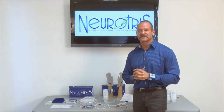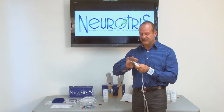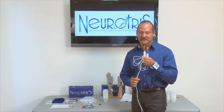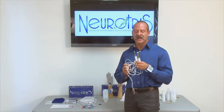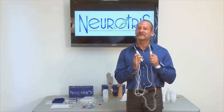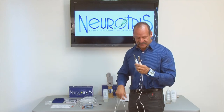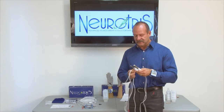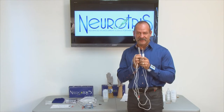Now I'm going to show you how to use the probes with the gloves at the same time. We're going to do product penetration — ionophoresis — and also get a hand treatment. The probes will also do facial toning and tightening with more specific treatments on specific areas. You also have the option to use the probes to penetrate products like our stem cell gel. There are a couple of ways to penetrate the product using the probes.